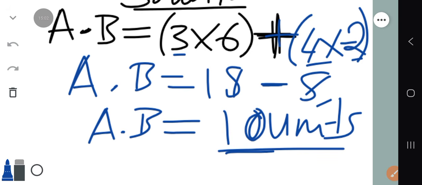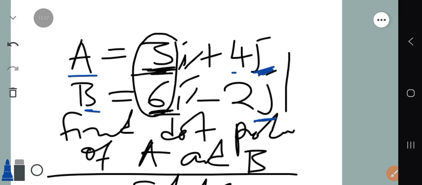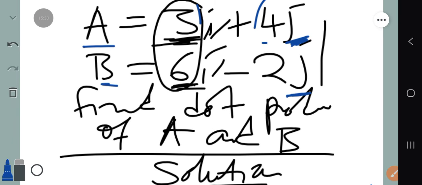So a dot product is called a scalar product because when you multiply two vectors, the answer that you get is a real number, a constant number. As you can see, we don't have 10i or 10j or 10k. We only have 10 units to show that this is a real number. Hope you understand now. All right. So to find the dot product of two vectors, you just multiply the coefficient of i alone plus the coefficient of j alone. All right. So that's how you tend to deal with the dot product.